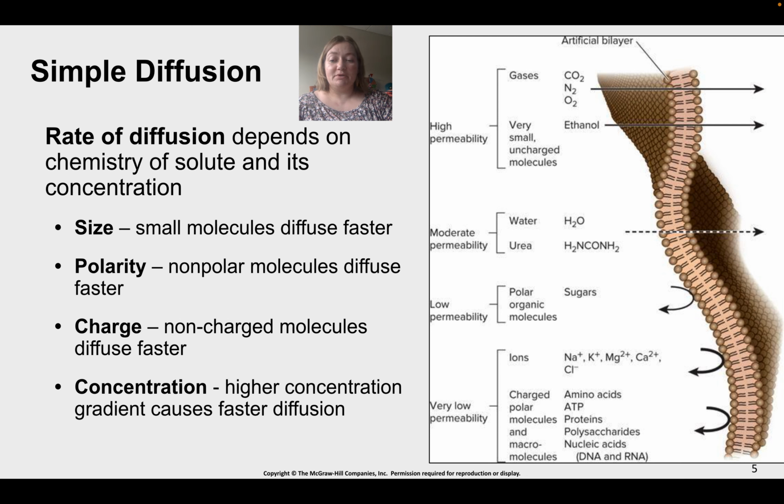All right, the next factor would be charge. If a molecule does not have a charge and it's relatively small, it can very easily pass across this bilayer. Now, if it has a charge, say it's an ion, like this list of ions down here, or molecules that are polar, they're not going to be able to get through this phospholipid bilayer. They are not going to be able to go through simple diffusion. We'll see the other methods that they will take here. So for simple diffusion, small uncharged molecules are going to work the best for this type of transport.